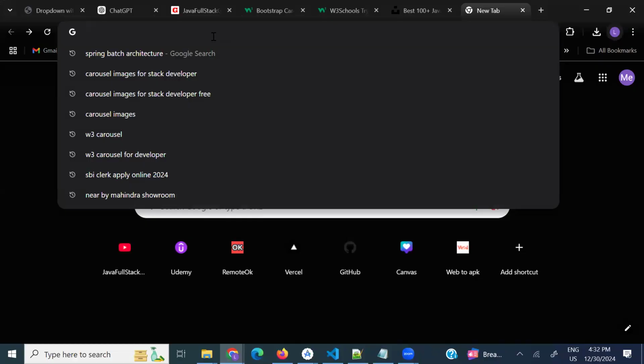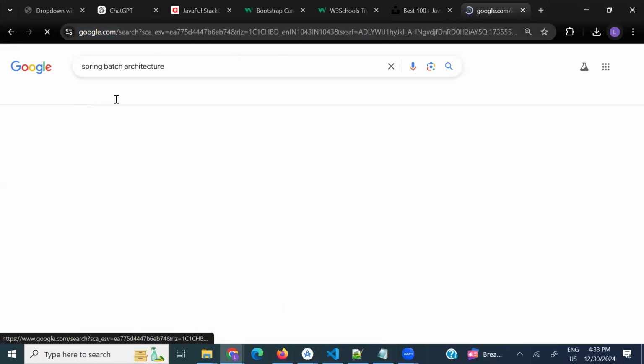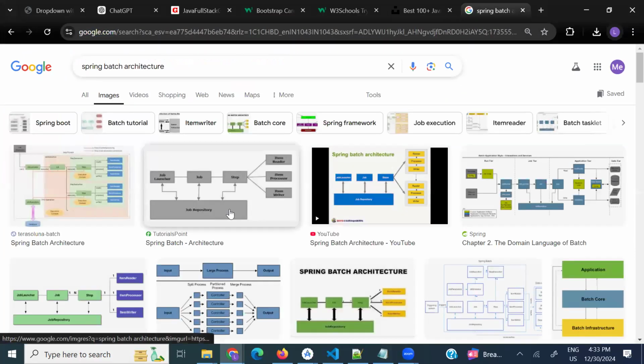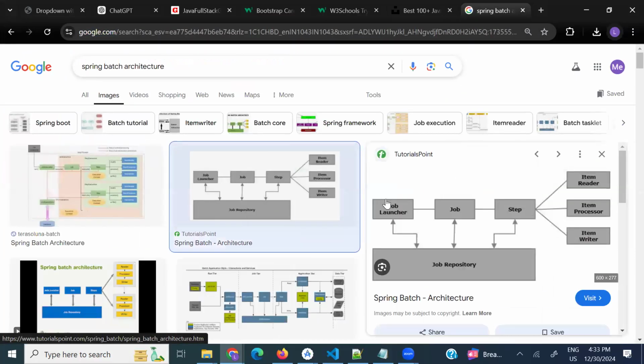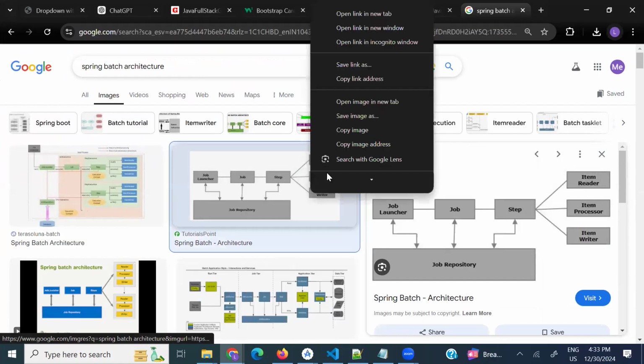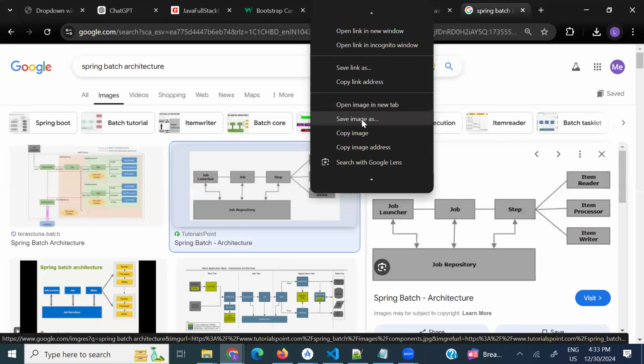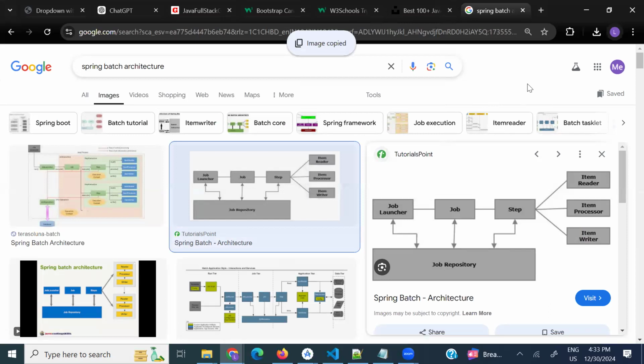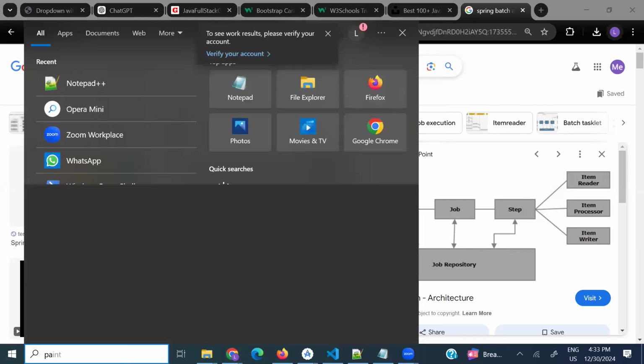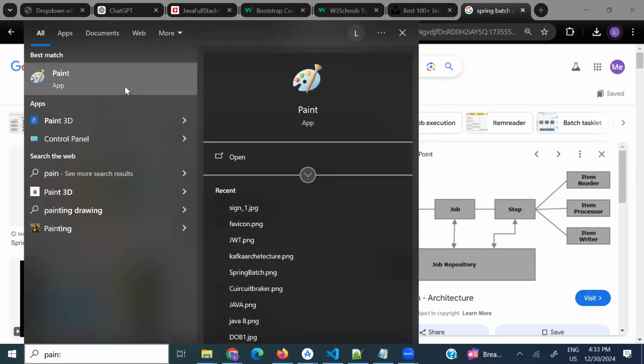Spring Batch architecture. This is the Spring Batch architecture. Let me open Paint here.